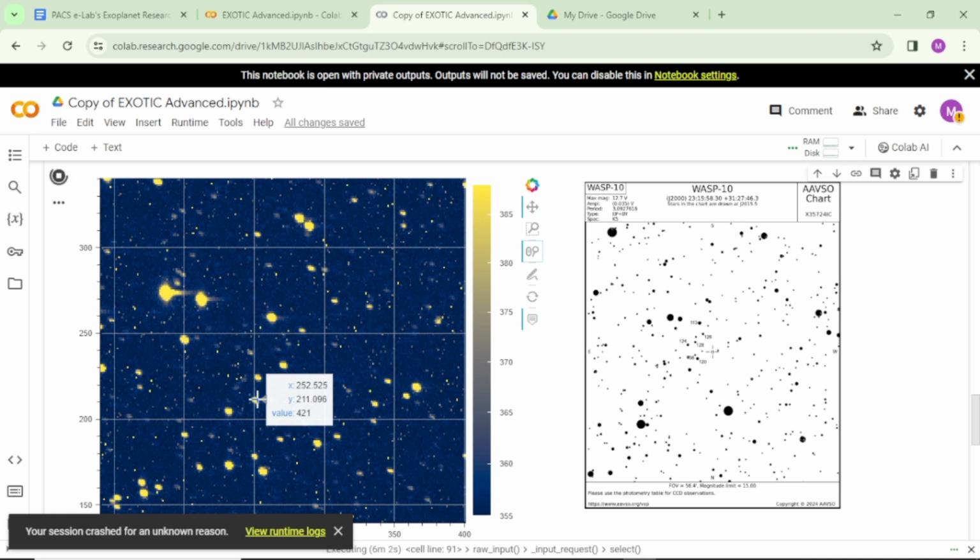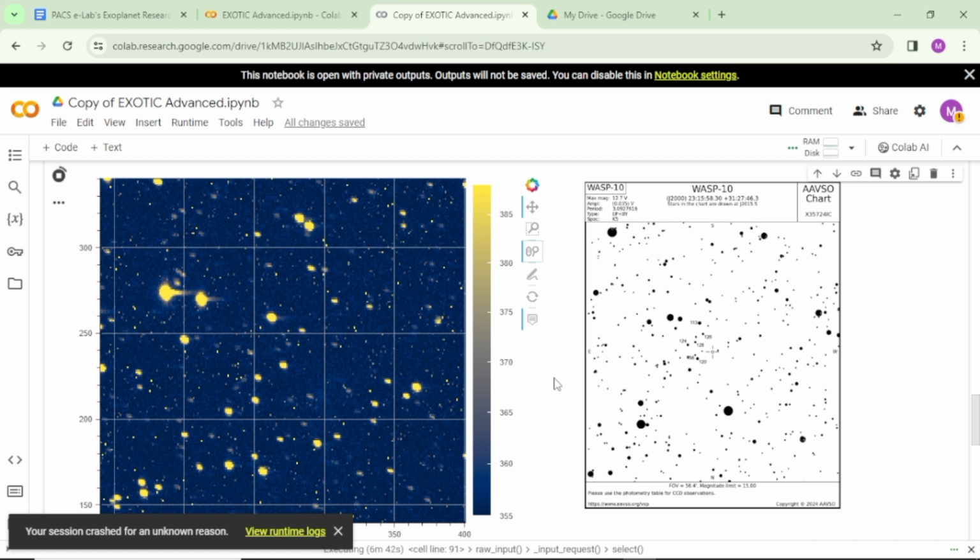Most of the time, you always have comparison stars around your target stars. It will be very difficult for you to make an observation in a star field where you do not have comparison stars. So in most cases, you have comparison stars. But even if you do not have a comparison star, let's assume you have a data set and there are no comparison stars, you can just choose any of these. And let's assume that none of these have numbers attached to them. You can just take them, find them and use them as comparison stars.